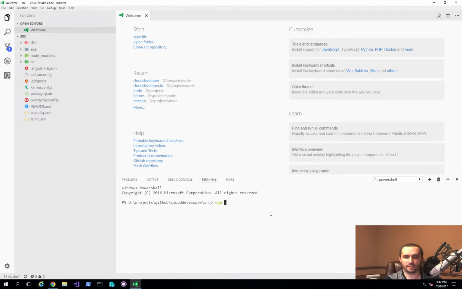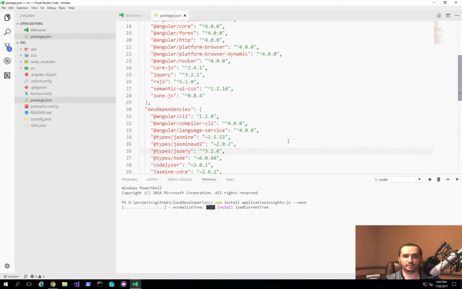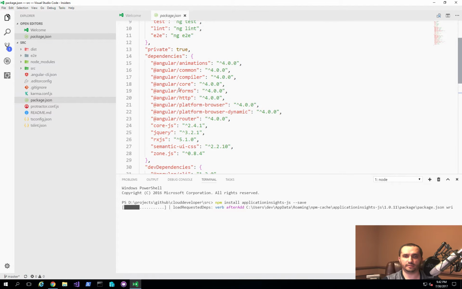We'll do npm install applicationinsights-js, and we'll do a --save, and that's what will make sure it adds it to our package.json file and stores it here. You'll notice that it appeared.